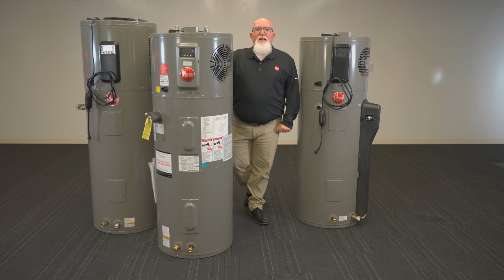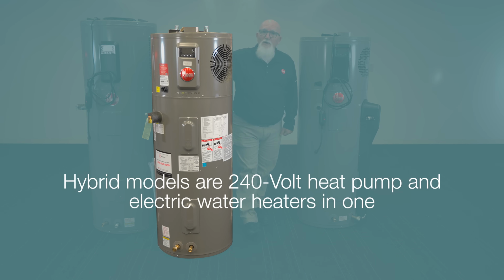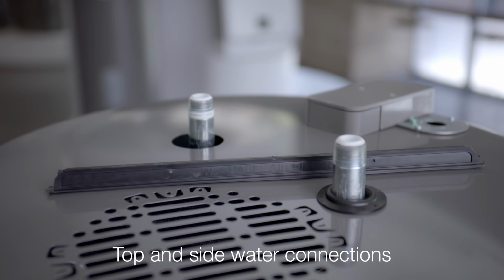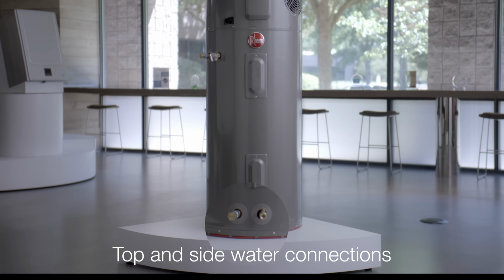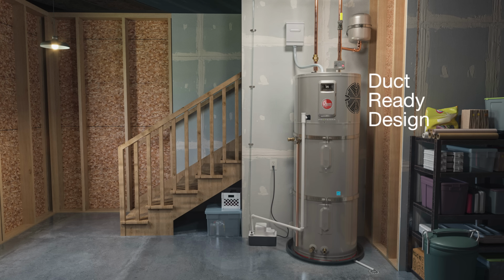Let's talk about the heat pump water heater family. Hybrid models are 240-volt heat pump and electric water heaters in one, whereas the plug-in models are 120-volt, 100% heat pump with no elements. The new hybrid model has top and side water connections for universal installations, and a duct-ready design reduces installation costs with no duct adapters required.